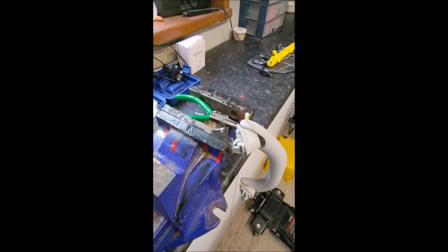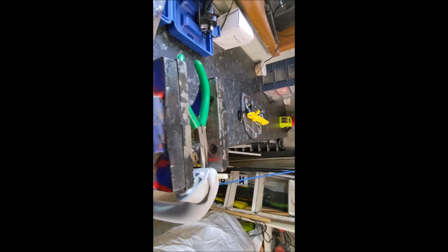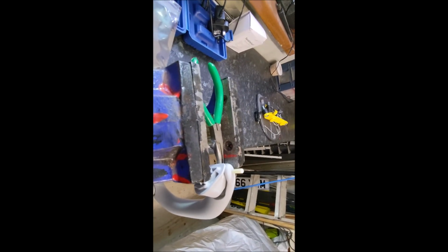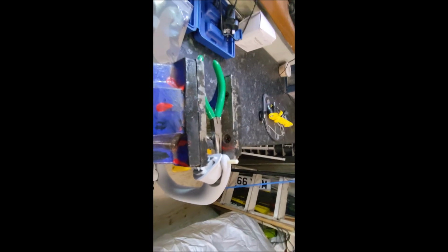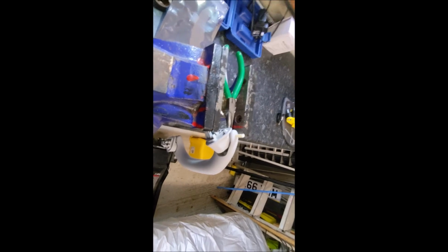So a couple of seconds later, there you go, success. It has pushed up, and funnily enough, that was the easiest one of the lot. So all I'm going to do now is just grab hold of that with a pair of mole grips, and just pull it out properly, and then I'll come back with the dampening mechanism and show you how to put that in.